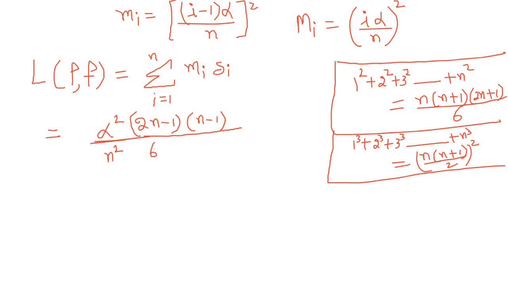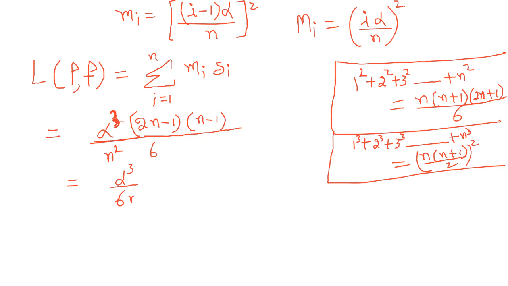Have they got it? Sir, I am getting alpha cube upon n cube. Alpha cube, okay, it must be alpha cube. Only alpha cube will be there, the n below will cancel out. Take out n common. You can cancel out this n also. So your answer will be alpha cube upon 6. Okay. Fine. Alpha cube upon 6.